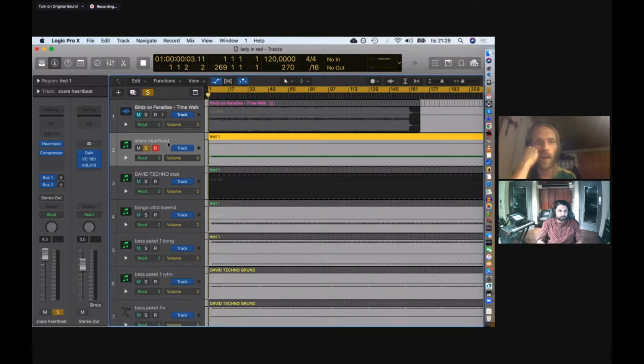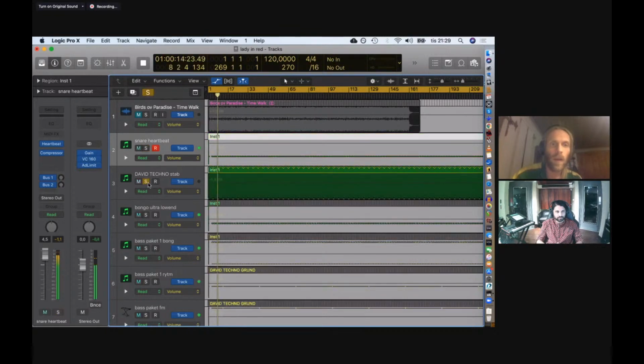This is just very simple, a little hat and snare. Super simple. And then this is just a stab that goes through the whole track, also very simple. There's a little bit of randomness to it, so it changes ever so slightly every time. The timing or the pitch? Not the pitch, the opening of the filter, the cutoff. Okay, got it. Yeah, I hear that they are striking a little bit different every time.